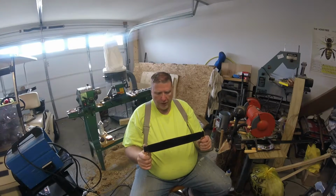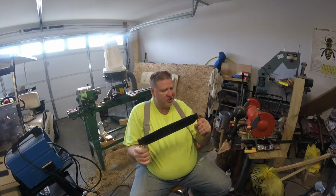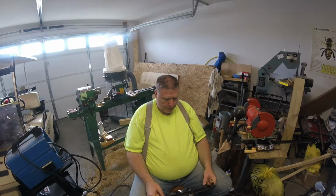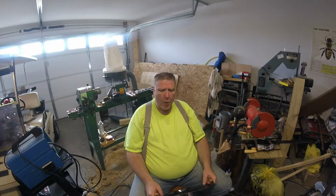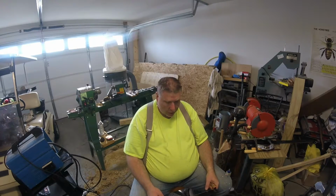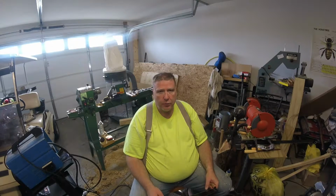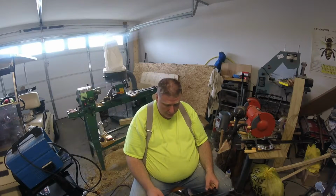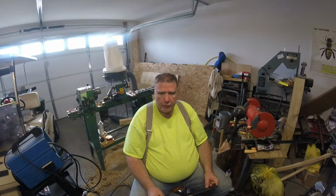And this was made from an old lawnmower blade, which has some crooks and twists in it and such as that. And if I did it again, I would probably go in and... I didn't want to heat it. I didn't want to hot work it with my forge. I wanted to do a cold work on it, because a lot of people don't have a forge and aren't interested in making forge work, and so I wanted to do this without that. And I have another item that I'm getting ready to make that's going to be very similar in so many ways to this, and I'm not going to forge it out either. I'm going to cold work it and get it where I want it.